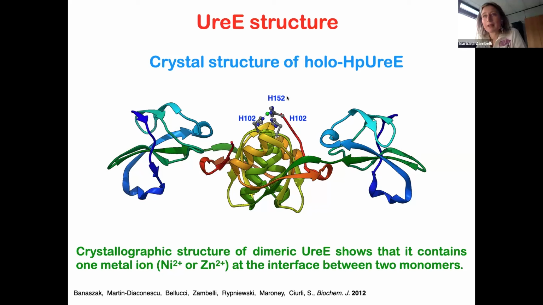The only thing that we think it's disordered because it's invisible in the diffraction map in the crystal structure, and this occurs for all urease for which we have the crystal structure, so also for other urease from other sources. And I'm not sure that we run disorder prediction on this. It's possible. But do you see it by NMR or you don't see it by NMR? I don't think we had done this. Okay.